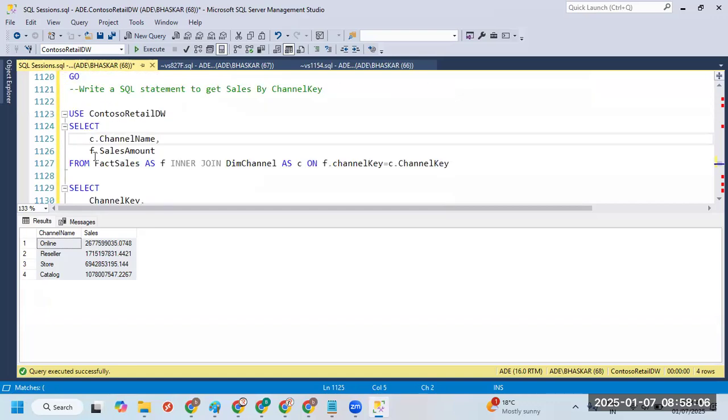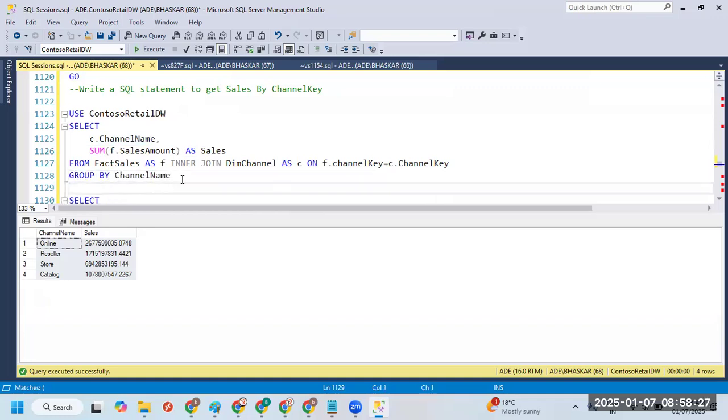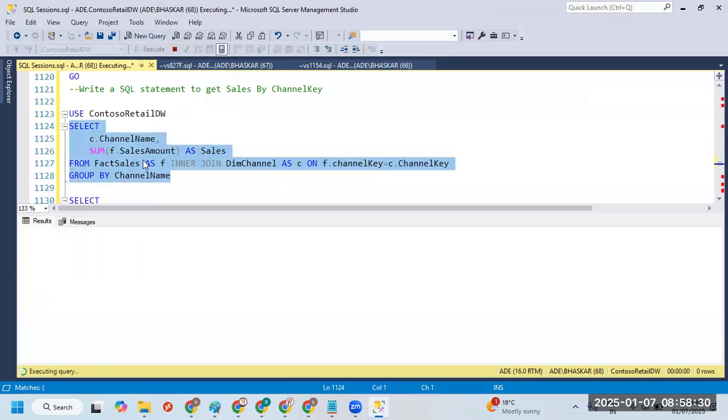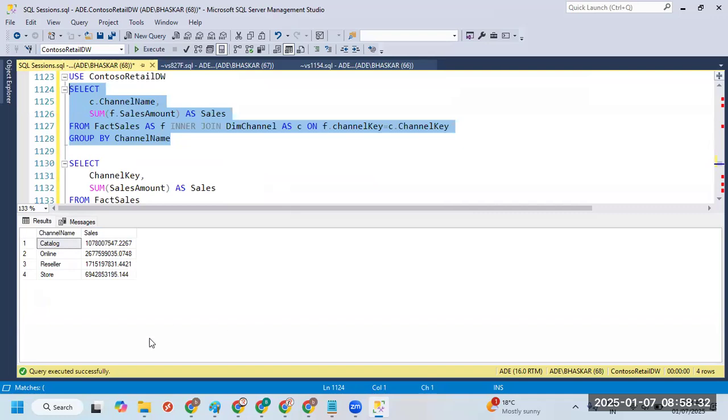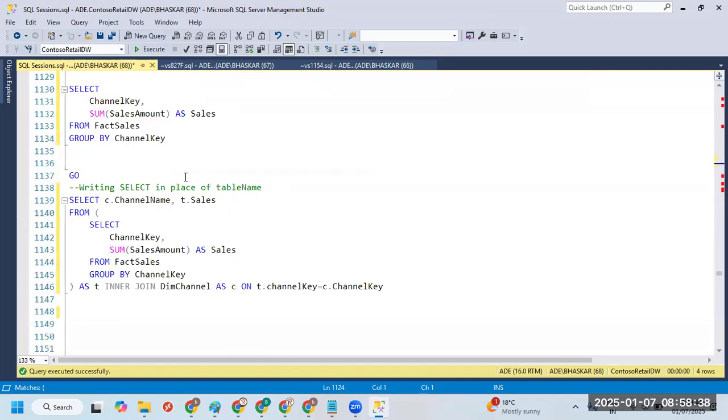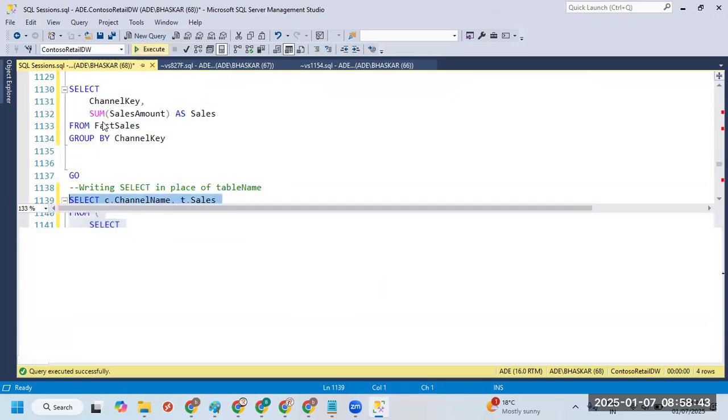Okay, so we can apply sum of, group by. If we execute this, this is a normal approach. You may not see much difference because we have less volume of data. If you have millions of records, then you can feel the difference. So this is the best approach to do it.